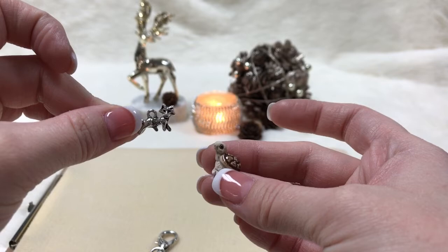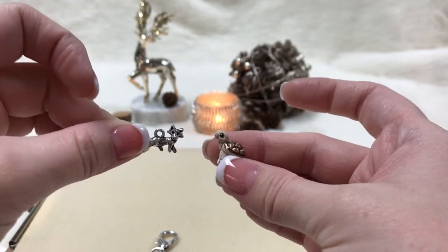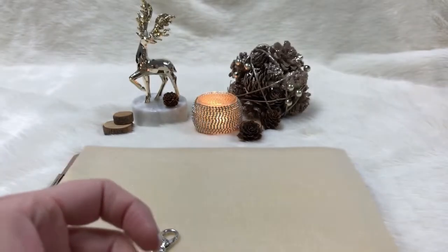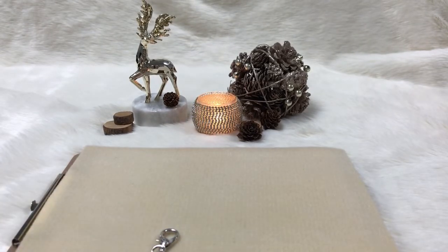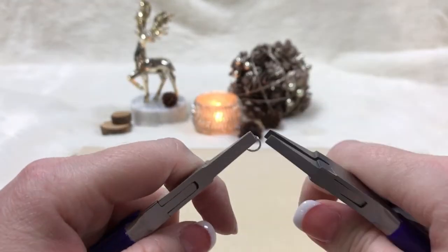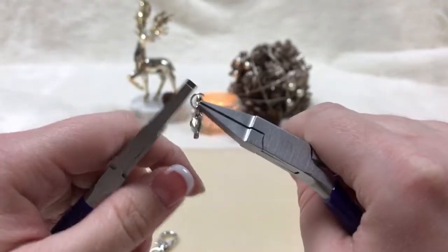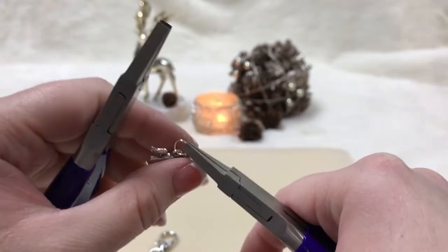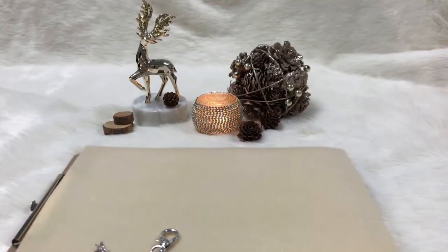But if they stand up on the table by themselves, it's just a little bit more fun for them to play with. So all different ideas, but they basically will function the same way. So choose your charms, whatever you want to give them. And we found a fox for this one. So they each get a jump ring. And then this one is done. That's it. Just put a jump ring on it and it's done.